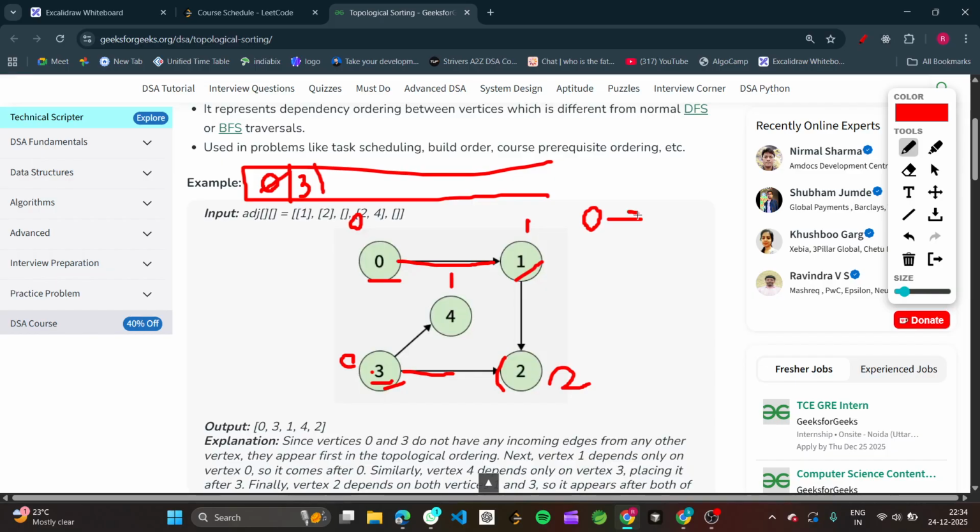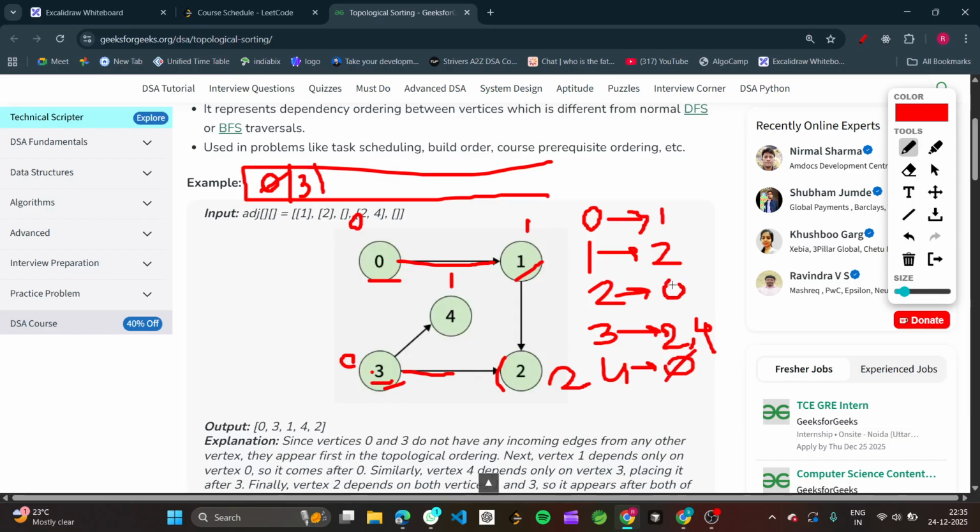0 के पास किधर किधर जा सकते हैं? बोलो. 1 से किधर किधर जा सकते हैं? 2 से किधर किधर जा सकते हैं? बोलो जल्दी. Don't say like that. For 0, where can we go? 1. From 1, we can go to 2. From 2, we can go anywhere? No, sorry, we can't. 2 to null. From 3, we can go to 2, and 3 to 4 also we can go. Okay, done. And this is null. And this is null.